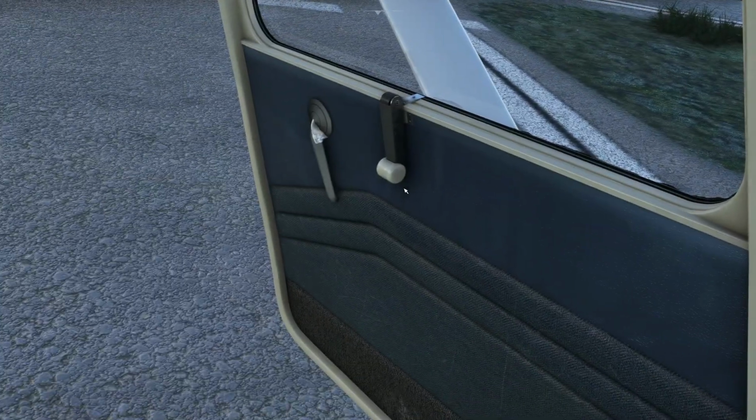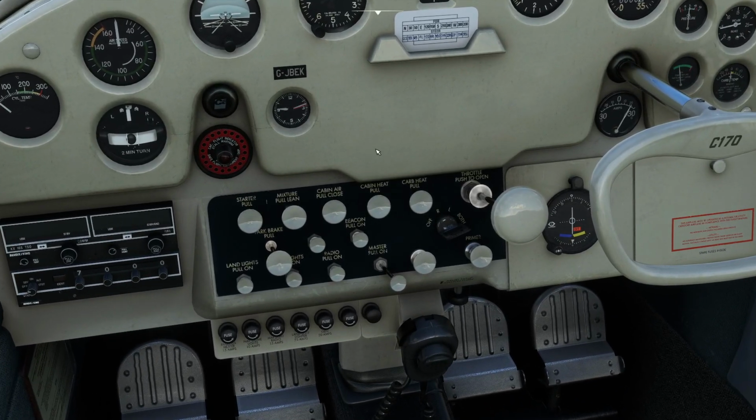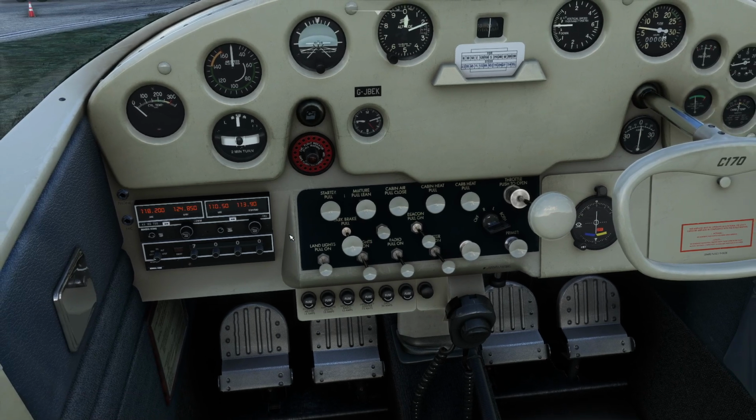Might be an idea to close the door. Be a bit quieter as well with the door closed. What else do we need to do? Beacon light, pull on. Radio, pull on. Lights, pull on. We'll put all the landing lights and everything on. Not really too worried. Turn on the transponder.